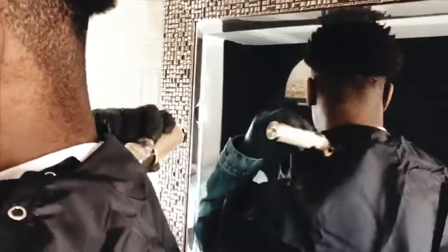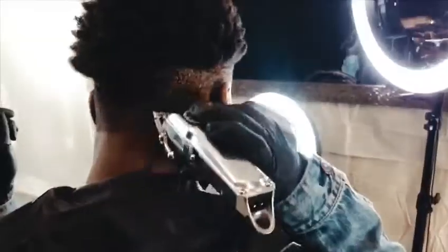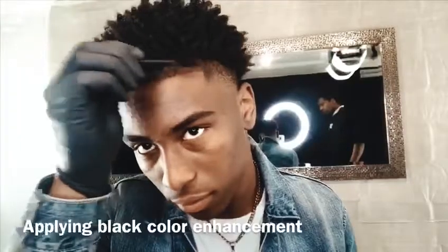Now moving on to the back of my head, I took everything down with a number one guard closed. Then starting from the nape, I repeated the same fading steps as previously shown. Applying color enhancement for a more outstanding finish.